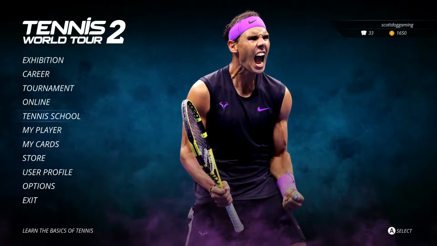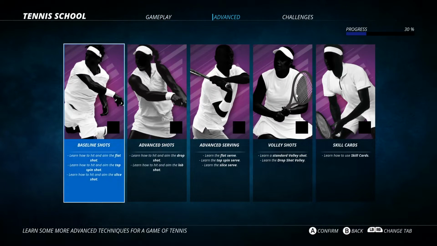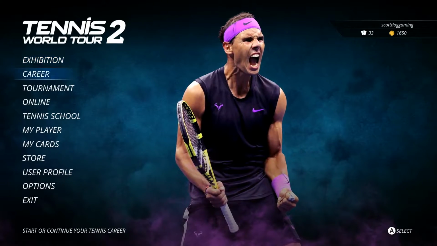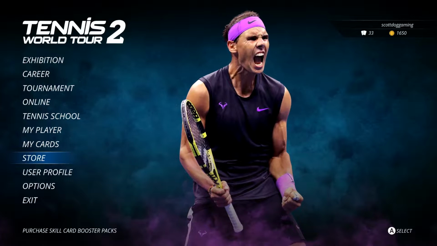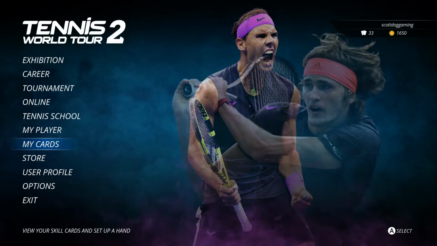Let's just quickly have a look at the other things. So we've got Tennis School. This has just got some tutorials in. You'll see that I've done some. I haven't done all. Maybe that would benefit me, but we'll come back to that. If I come down here, there's My Player. So we created a My Player when we went to career. There's My Cards, which you've just seen.